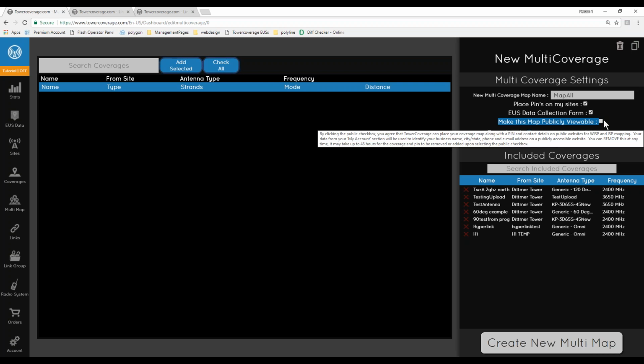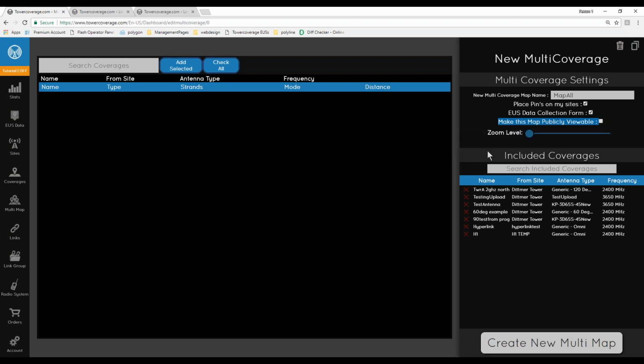If you have a very large coverage, you can actually split your network into 3 areas using multi-maps, and that'll put 3 pins on our public map, so that way your network is more identifiable on the public map, instead of the pin being way off to the side or something like that. It gives you a little bit better footprint on the public map, essentially.